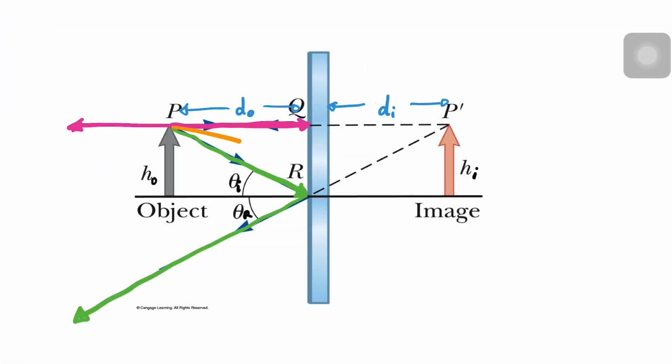Okay, now I'm going to draw another one just to show it doesn't have to be the ones that were pre-drawn on this figure. I'm going to draw a beam of light going from the top of the object to the mirror, and I'm going to follow the law of reflection. So angle of incidence has to equal the angle of reflection.